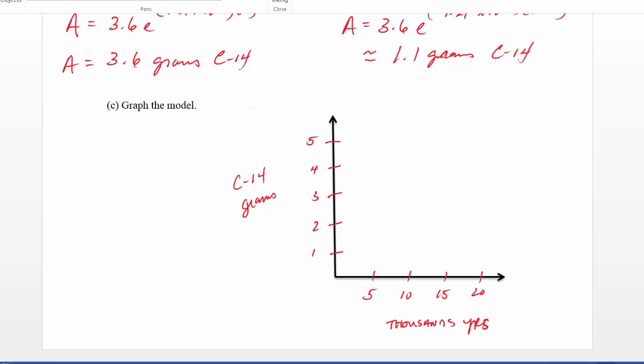Now if you feel like you need to t-chart more points, that's perfectly acceptable. I've got 2 solid points from parts A and part B. So if I go to t equals 0, I'm at 3.6, and so that's our y-intercept. And if I go to 9,833 years, which is close enough for me to approximate to 10 thousand years, that's going to be about 1.1 grams, and so I can approximate that. And I know that we're working with an asymptote, and so that would be a pretty good generic graph or sketch of this model. So, alright, there's a good application problem for continuous decay in reference to a science application.